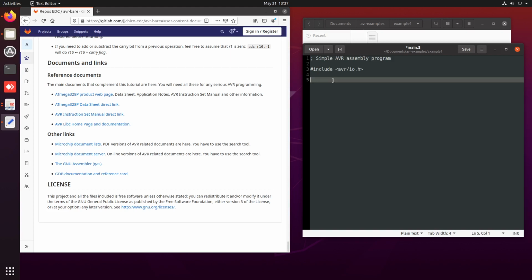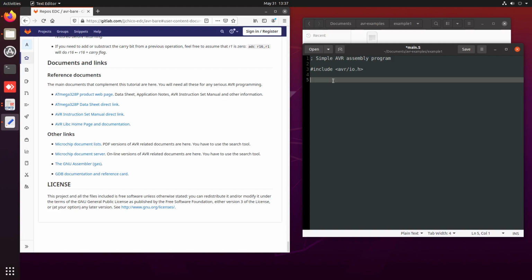Now we start our program, because our assembly code is going to be handled by the GNU toolchain. The front end to the GNU toolchain is the GCC, okay, the GNU compiler.